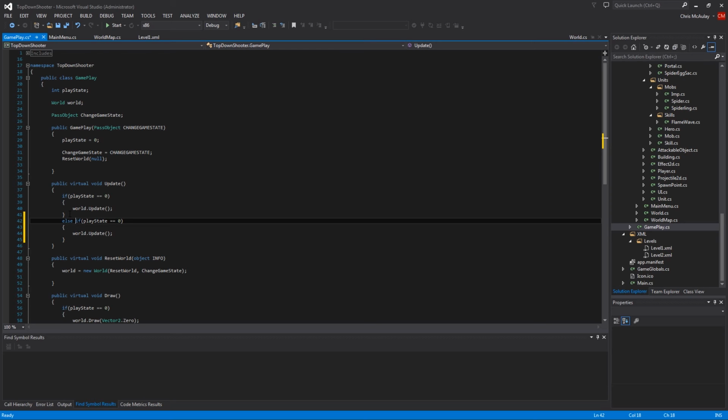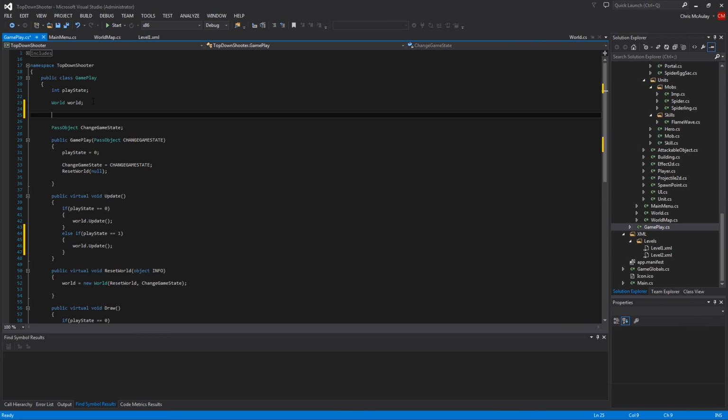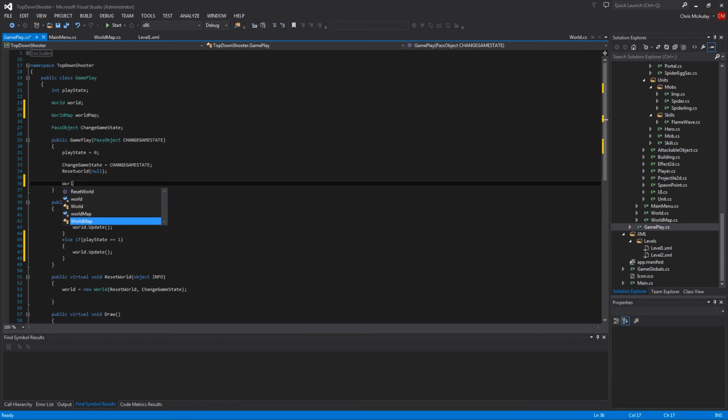If I were redoing this whole thing, I would have world map be 0 and world be 1, but I'm not going to do that right now. Let's do this. I'm sorry. World map, and then world map equals new, oops.